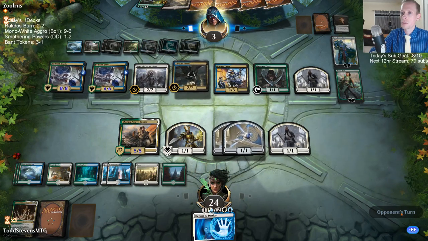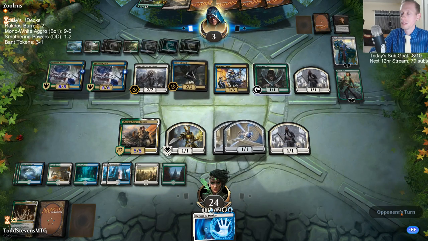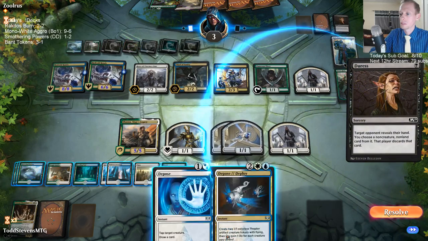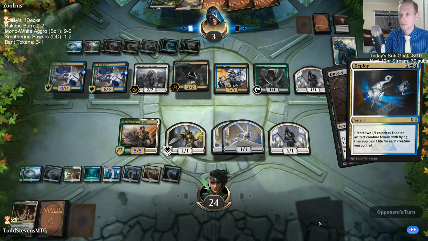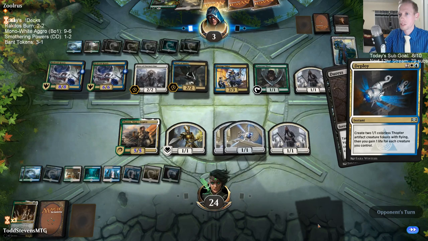If they attack with both Crasuses, we could have lethal. Dang, now they probably won't. Stupid Duress.